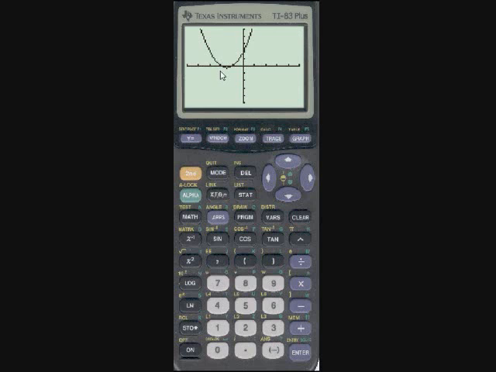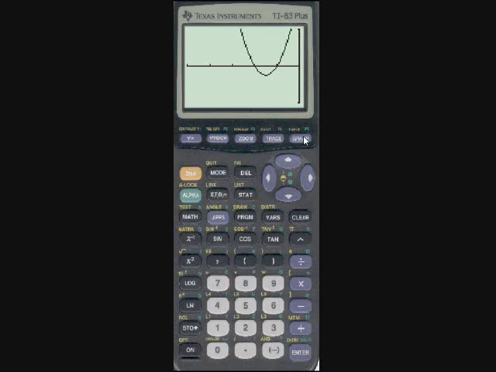So what I want to do is, it's crossing here. So I'm going to blow it up some more. It looks like here's negative 1, negative 2, negative 3, so I'm going to make it bigger. And it looks like if I go between negative 1 and positive 1, that will give me a pretty good window. So let's, negative 5, that's fine. Let's change this to 0. Let's change this to -1, and change this to 1 and graph it.